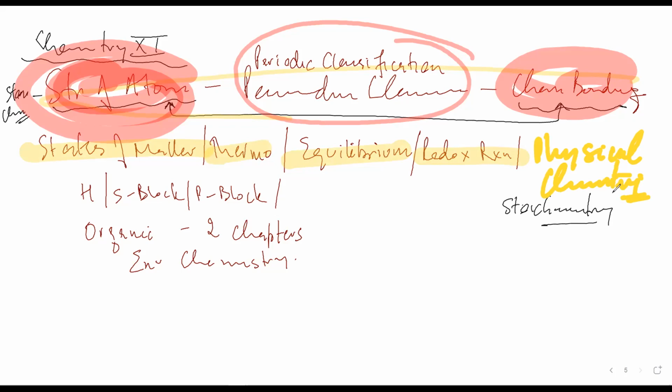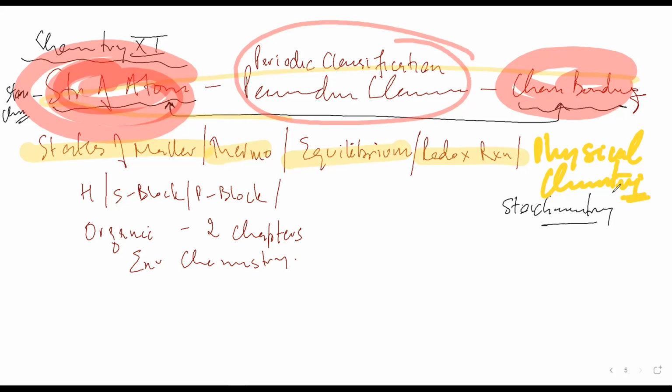So these are pretty simple. For anyone whose maths is even a little bit simple, there are no exceptions as such. They are very logical. There are no exceptions, and no deep knowledge of chemistry is required. Any average student from class 9, 10th can easily go for states of matter, thermodynamics, equilibrium, redox reaction.